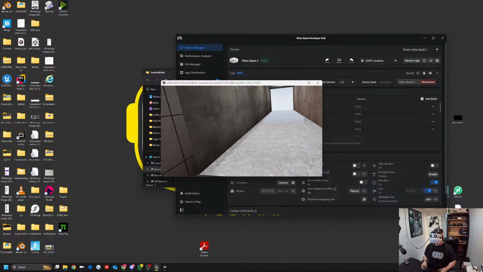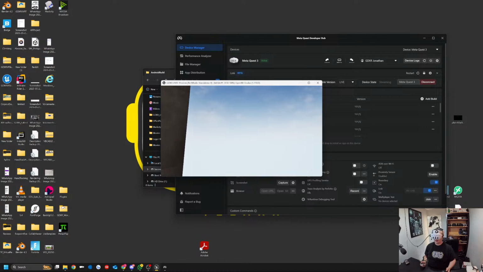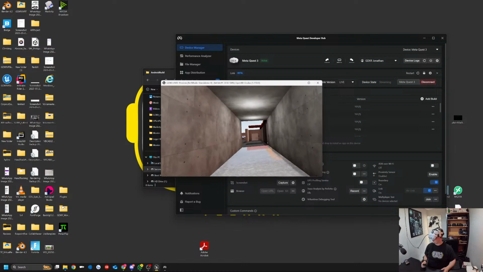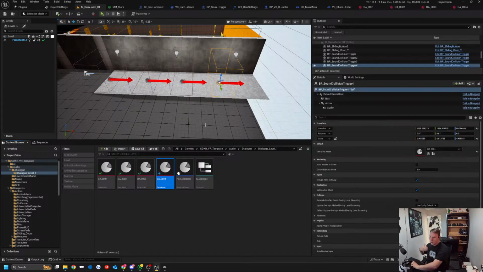Like gameplay wise, you can have it broken up. Yeah. So there we go. So it's kind of overwriting the last one.